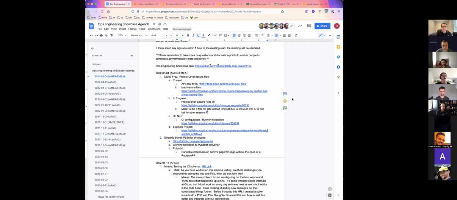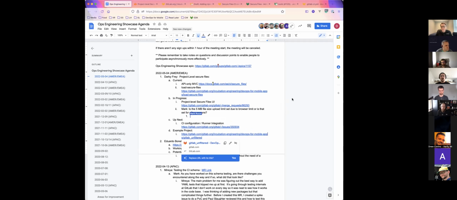Yeah, that's a limit that we've enforced for this feature. The intention is to use this for these kind of configuration style files, and so we don't want people uploading 2 gig files. That's not really what this is designed for. So we started off with a fairly low limit. We may adjust that over time if we get feedback that that's necessary. For the use case for mobile, 5 meg is way more than we need. Most of these files are 30K or something like that.